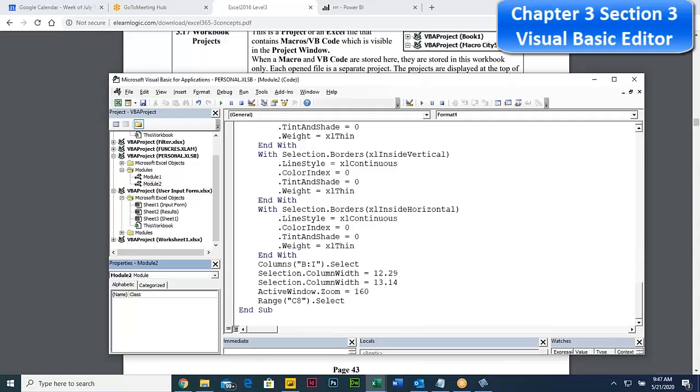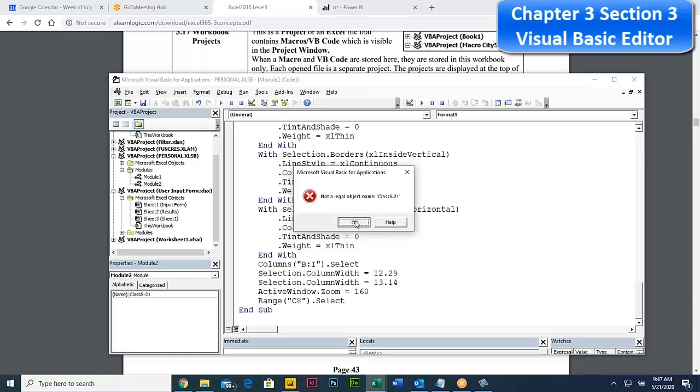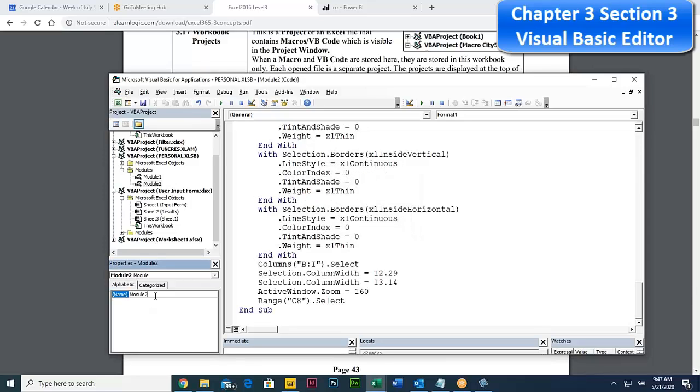I'll put in class 5-21. That's the module that I was using for this class. I didn't like that dash in there, so I'll call this class. So there's my class module. The idea is that you can give these modules names, and therefore when you create new macros, it will create a new module for it.